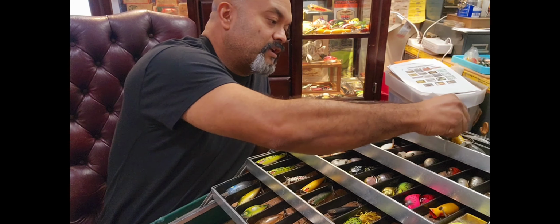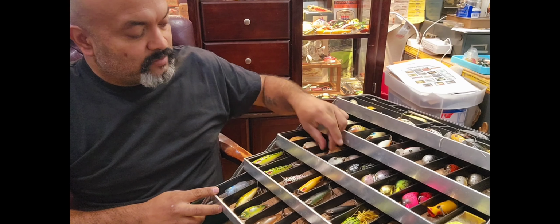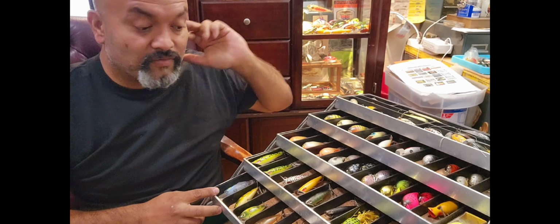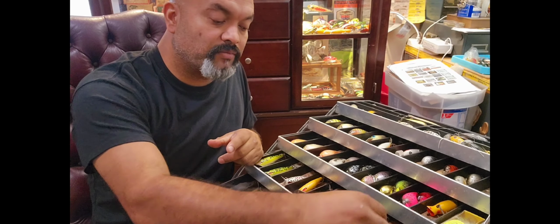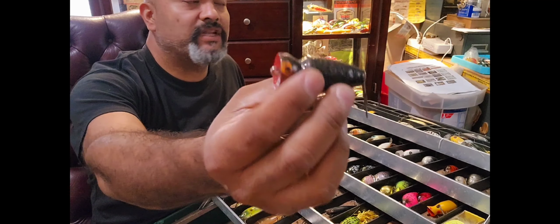I'm going to try to stay in sync. These we talked about right now, and these are my Blakemore troubleshooters. I got a bunch of these, and those are all from Missouri. I don't know what they're doing in this box. But along the side of these cream lures, I have a couple of other ones like this bomber. This one was from Denison, I believe.